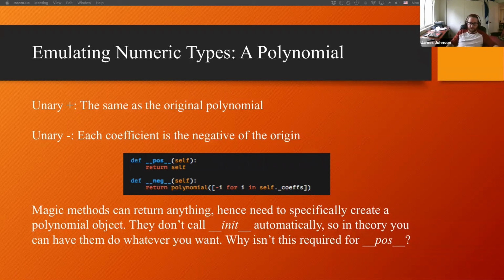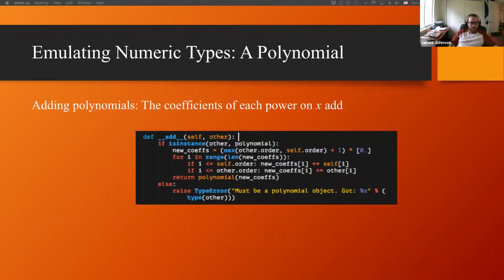If there are questions on that, or if people are confused, please ask questions. So we can then write the function to let you add polynomials, and this is pretty easy to do. In practice, when you add two polynomials, you just take the coefficients on the same power of x and you add them.